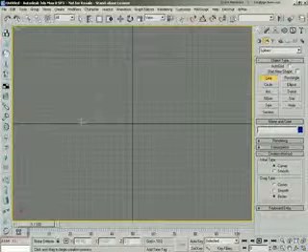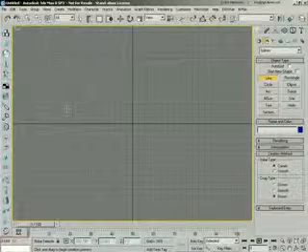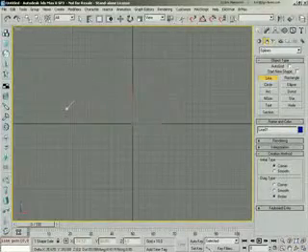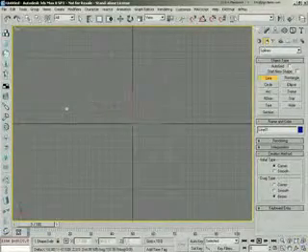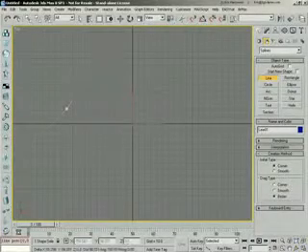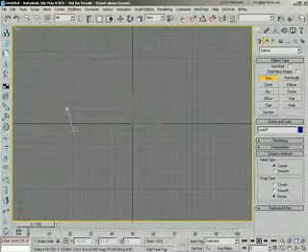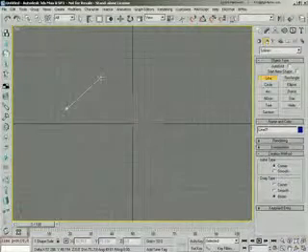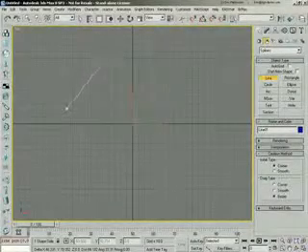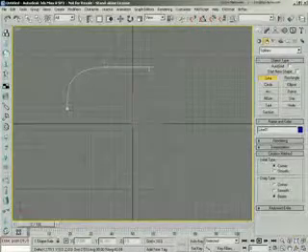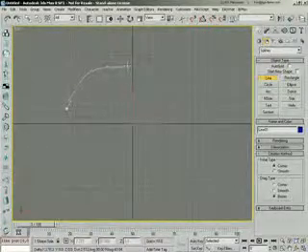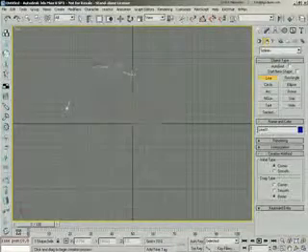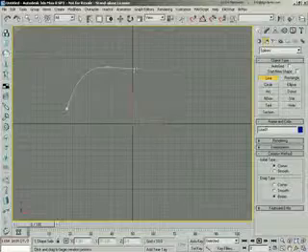The initial type is when you click the left mouse button really quick. Okay, so all I did was click and release very quickly. And this created a linear or a hard point. So it's going to be linear always coming out of that point. Now the drag type is when you click and drag. Right now it's set to Bezier. And so you can see that as I drag it, I'm creating a curve.